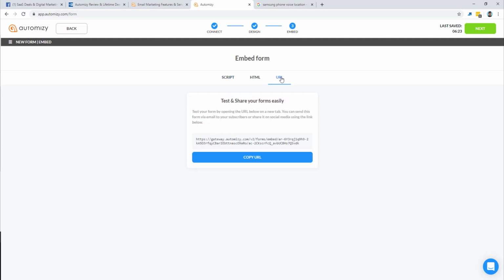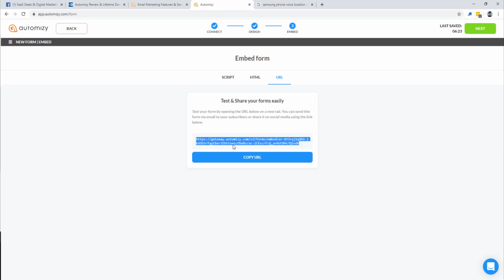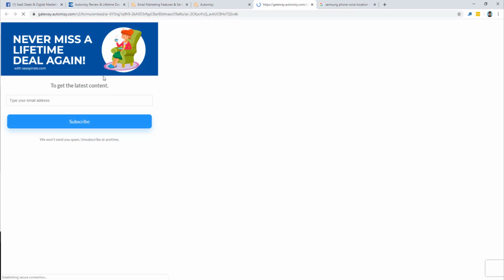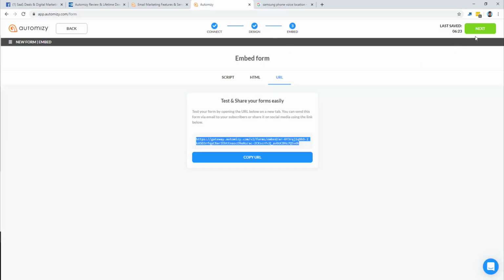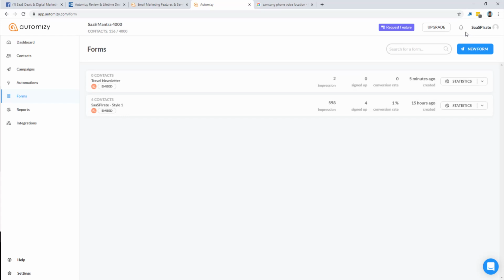And also there will be a URL. Let's say, for example, you can create a short link with this URL, and you can copy it and share it with anyone, or in your SMS, anywhere you want. They just go to this URL, and automatically that embedded widget will pop out here, so they can subscribe from here. So that is all, and you can see it's done. Just click on next, so we can complete this step.